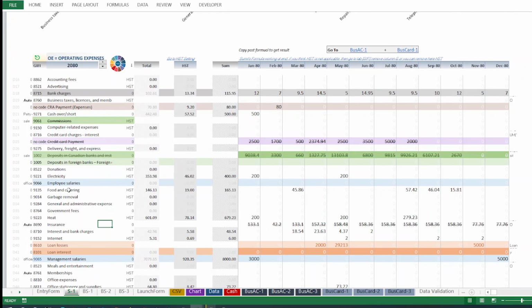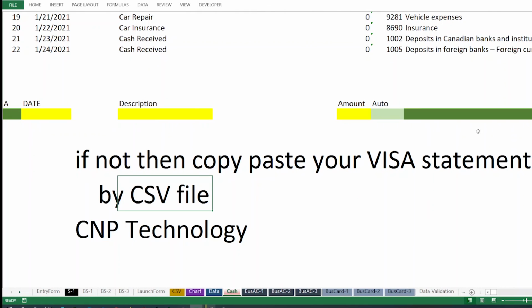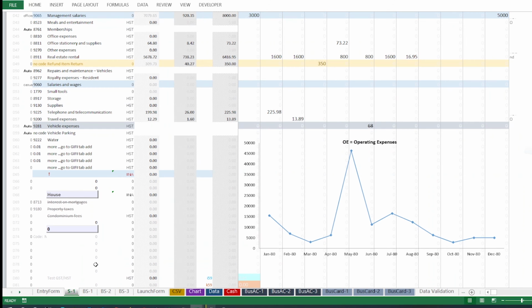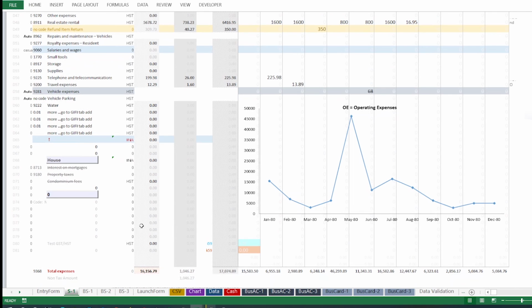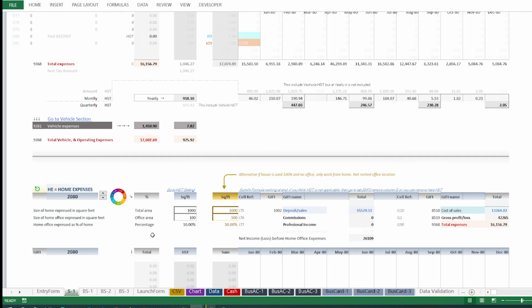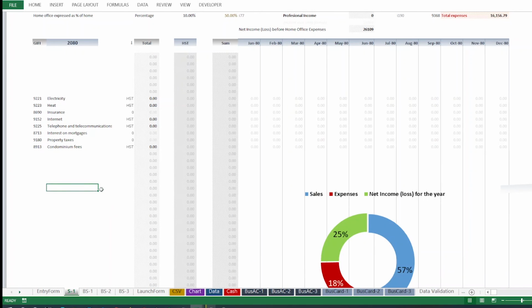This is what you can change, all these numbers from GFI code, whatever you use in your country, whatever for your business. Everybody appreciates it. We have a full team, technology, different people, IT people, chartered accountant, CPA, tons of people. They're working on this one, different professionals. I ask different people, how do you feel about it? What do you feel about it? If you don't know accounting, what do you want in this one? So after tons of research, once you see this sheet, you'll love it. It's completely headache free.